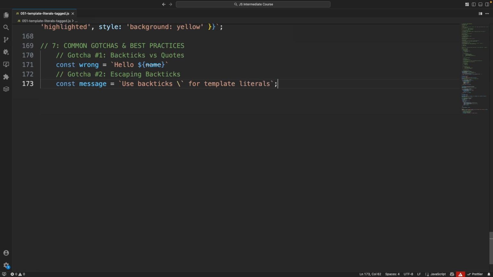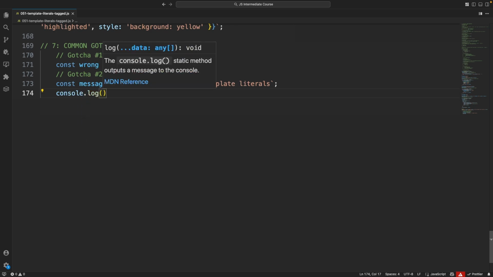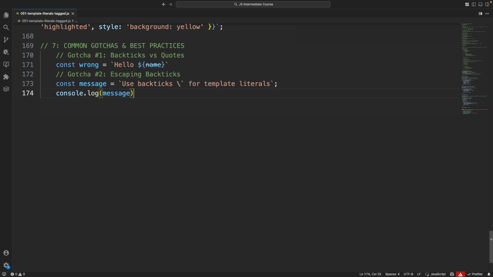From the console log you get the message like this: use backticks with this backtick sign for template literal. You get this output.